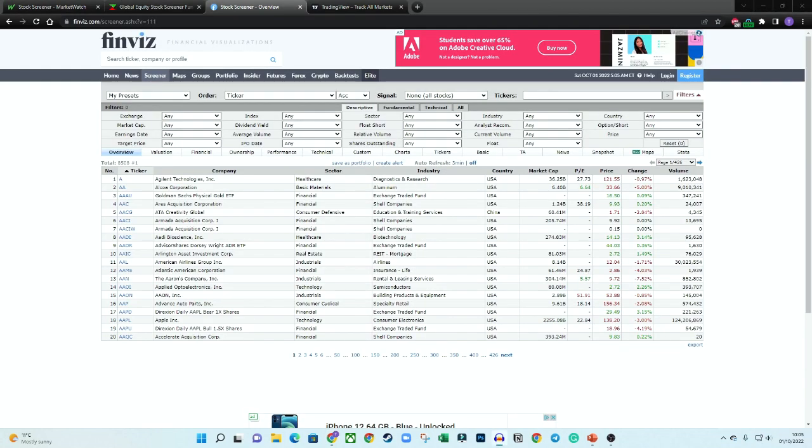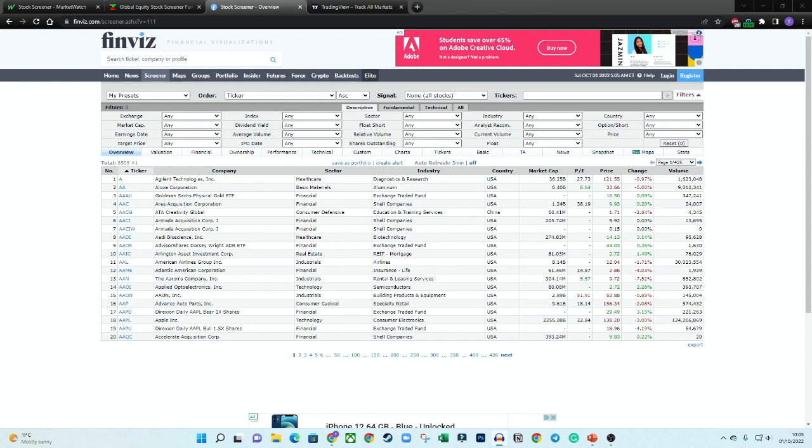Next up, we've got Finviz. Now, this is probably my favourite market screener, certainly. It's the one I used first. It's the one that was first recommended to me. In terms of just the variety and the information you get off Finviz, I don't think there is a better free market screener out there, certainly.